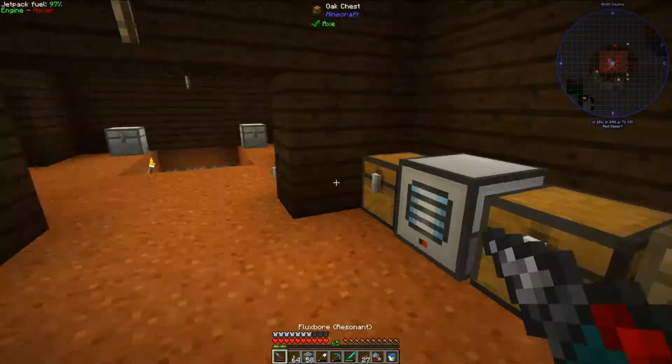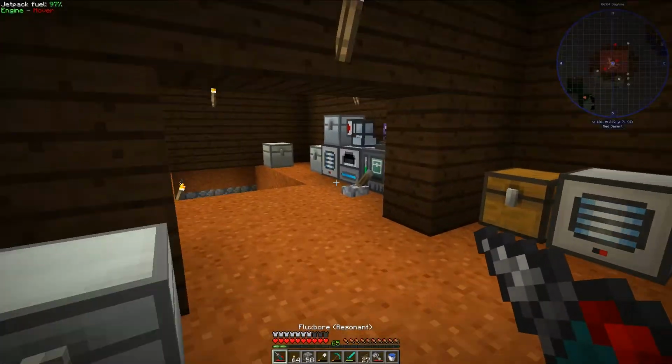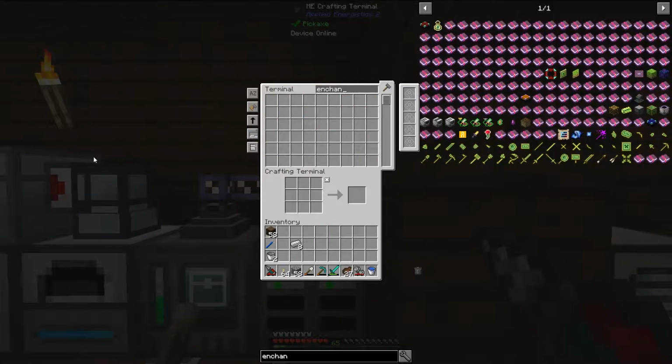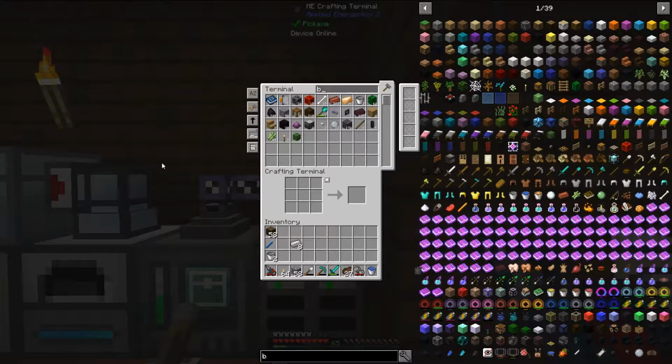Thankfully, the coal pulverizes pretty quickly. See, I do have another pulverizer right here. Let's go ahead and use that one. And then, yeah, the rest of the enchanter is pretty easy. So let's go ahead and look at the book and quill, because I need that.